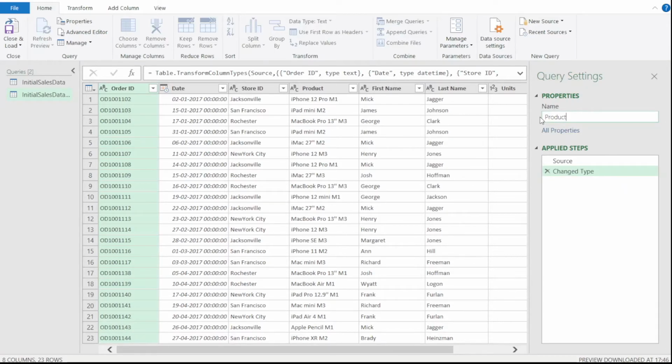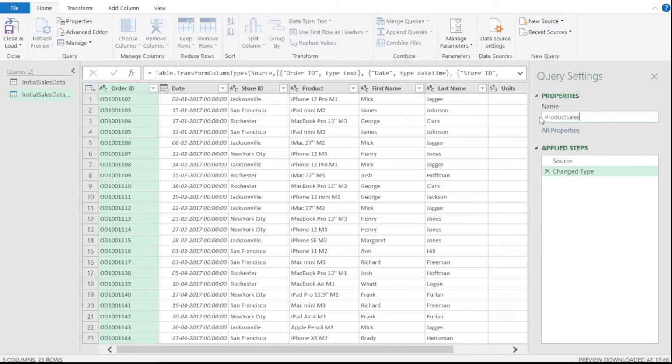So what's the difference? Earlier, if you see, one of the products, iPhone 12 Pro M1, is the product along with the model name, and the query grouped by the product name plus the model name. But this time we are interested in only the product, not the model. So what we want to see is how many iPhone 12 are sold, irrespective of whether they are Pro or the simple one or whatever. So can we do that?